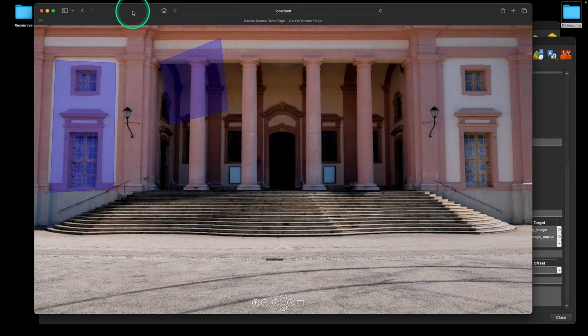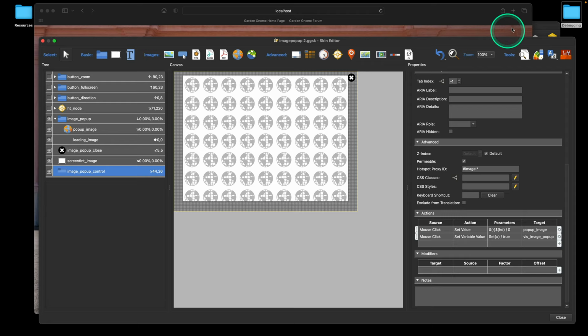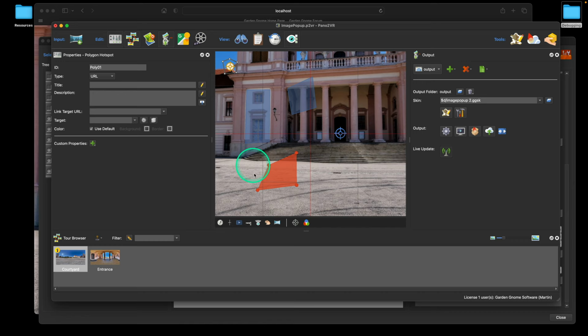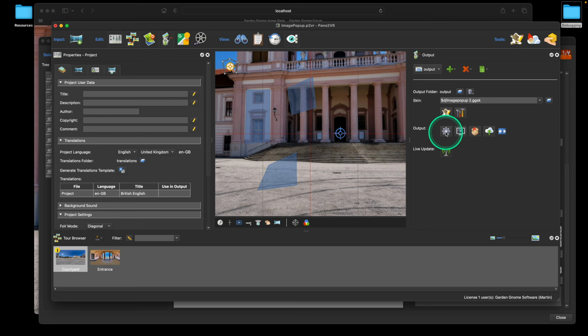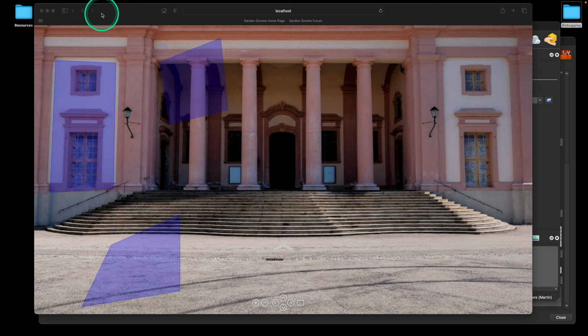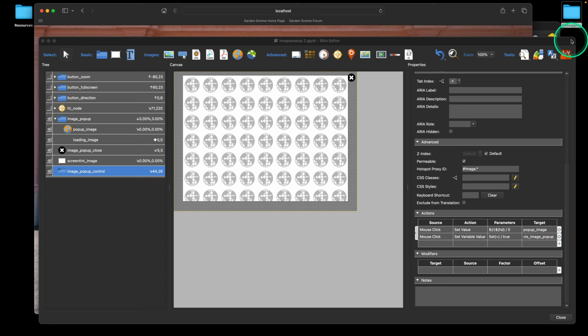What that should do now is that these two will pop up the image, and this one is no longer trying to trigger it. In fact, what we can also do is add yet another polygon hotspot. As long as I don't change the ID, or I could use the ID for something else, like video01, it should not, I say should not, will not affect the output here, because in the skin we are looking for the ID to start with image.